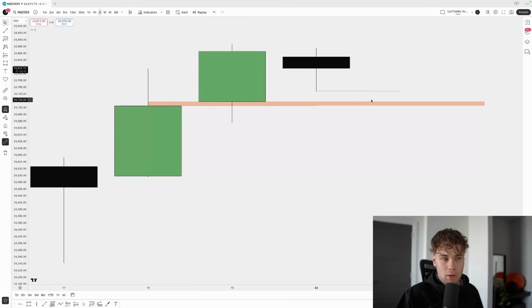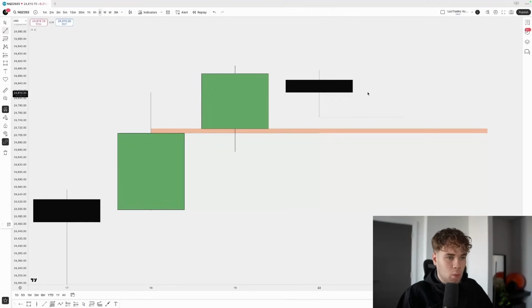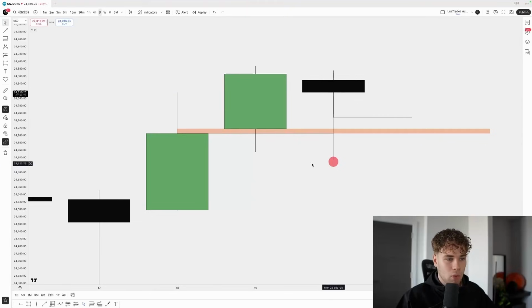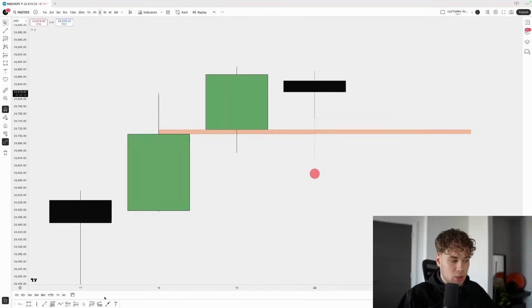Then Tuesday, I know, we reject from it. Then Wednesday becomes predictable. Let's say we don't do that, and let's say we close below here today. So this line down here, I'll actually just mark it up so it looks a bit easier. This red dot is where we close today in this hypothetical scenario. Now, if we close down here, where this red dot is, I know we've disrespected a volume imbalance. So potentially we could see Tuesday trade into the volume imbalance, and then the rest of the week trade away, depending on intraday price action.